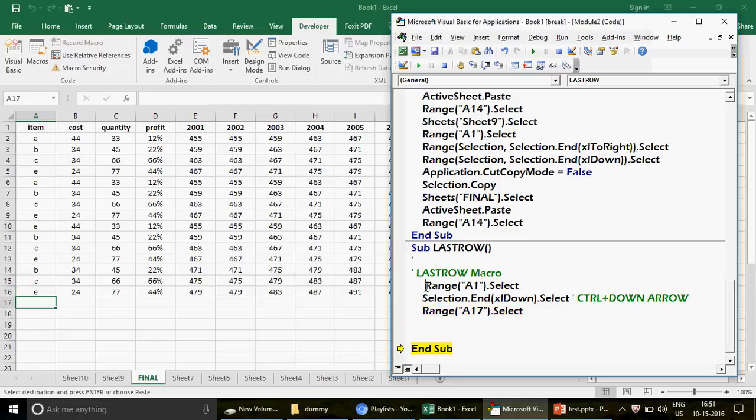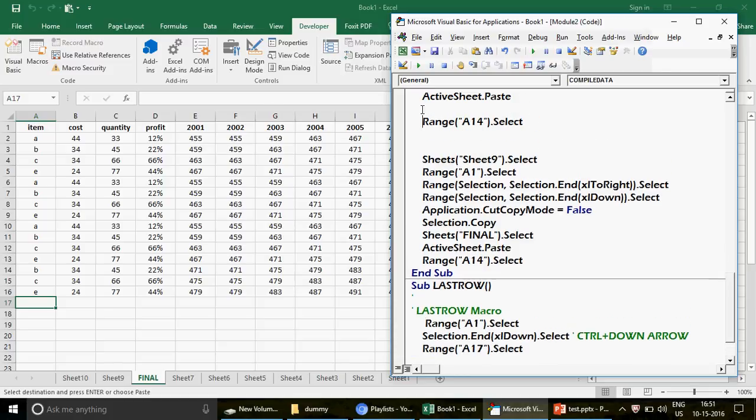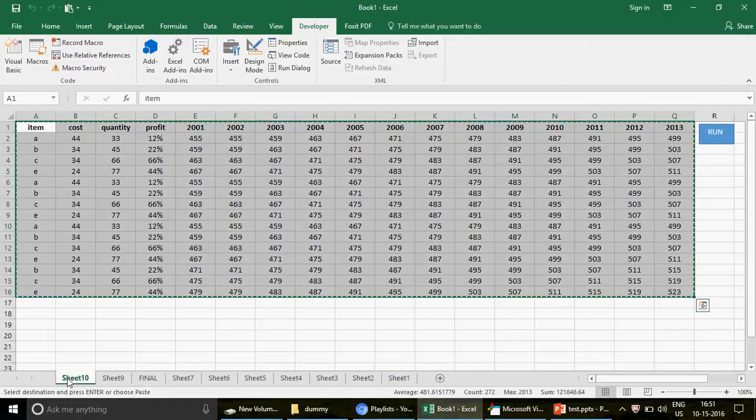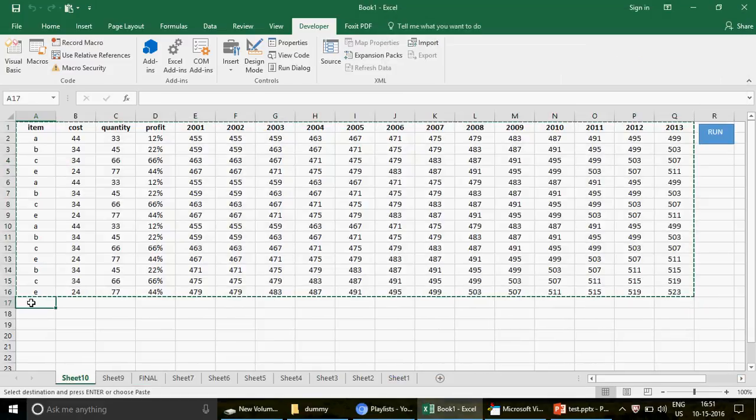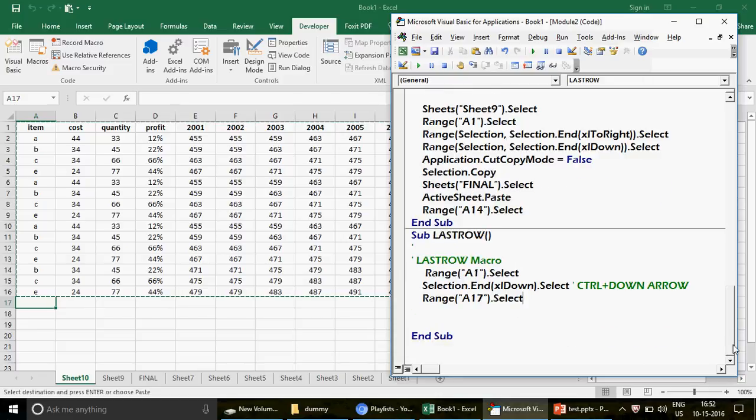So if you select this, if you cut these 3 lines and put them here in this line, this A14, you will not see any progress, because next time, who knows, maybe your sheet 10 data has 100 rows, then that means you are supposed to go to the A101 cell, not the A17 cell. Now if you know the VBA, I know that there is a very good code which you can write, but if you do not know the VBA, then what will you do?